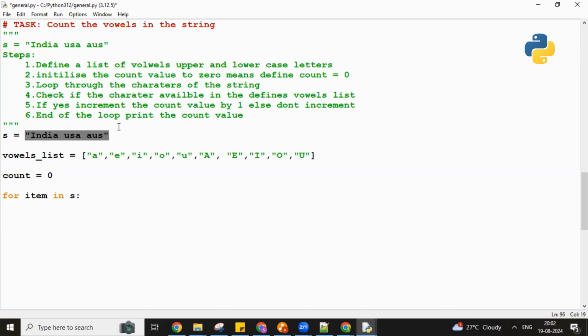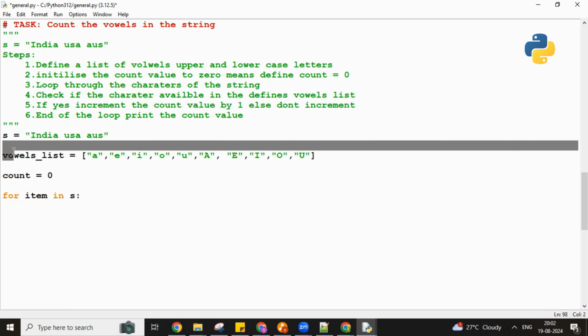Now what is my condition? Loop through each and every character of the string, and the next step is to check if the character is available in the defined vowels list. So this is the vowels list, correct?